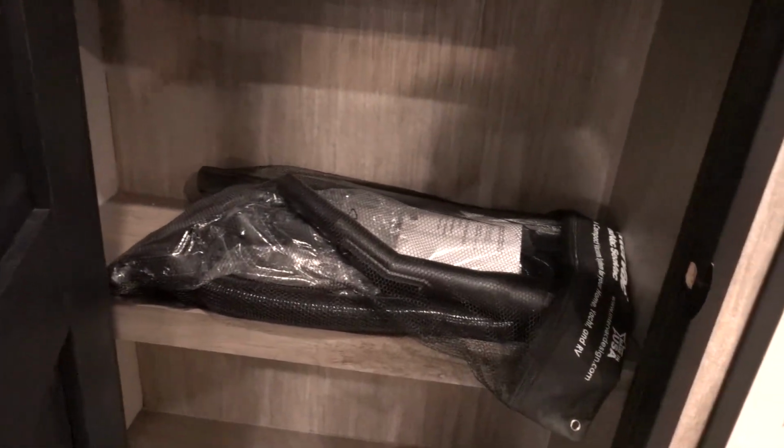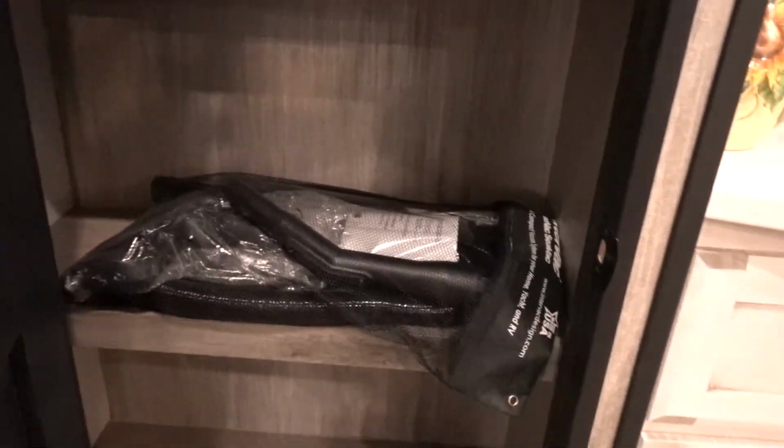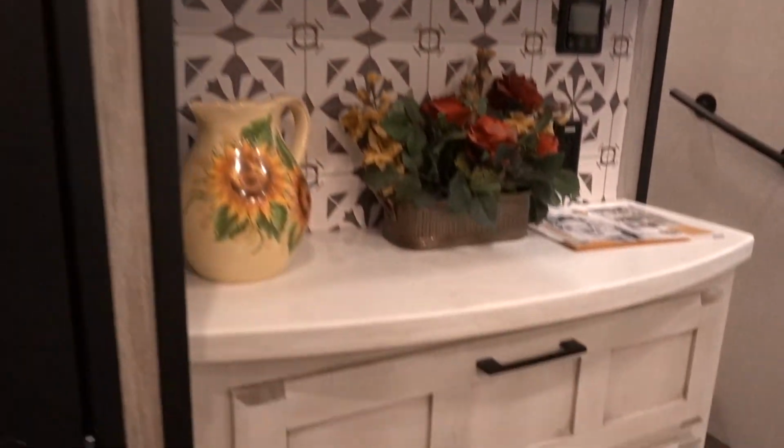What I like to see from manufacturers, because I've seen it on a few others, is they'll put an LED strip on this wall here, and it goes all the way down so you can illuminate all this area. But this is pretty cool. I like this door. I like the accent it gives. And that light can be put on a sensor too. But yeah, check out the drawers.